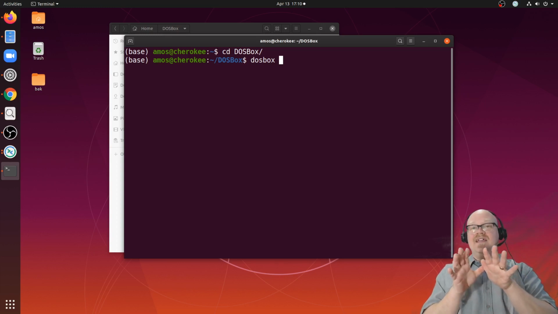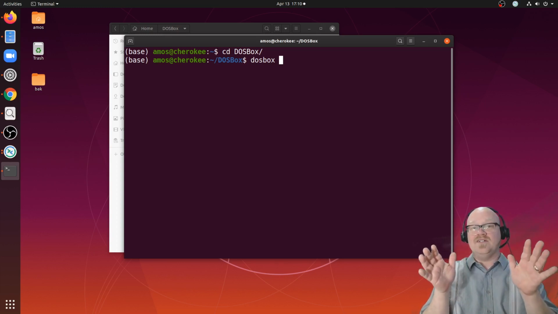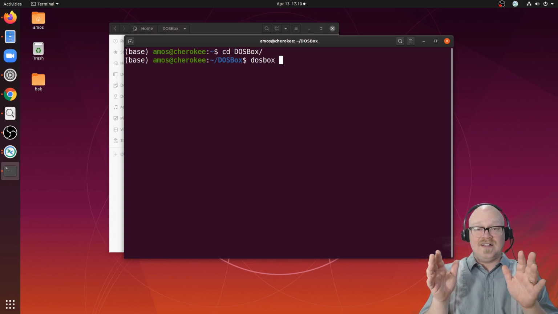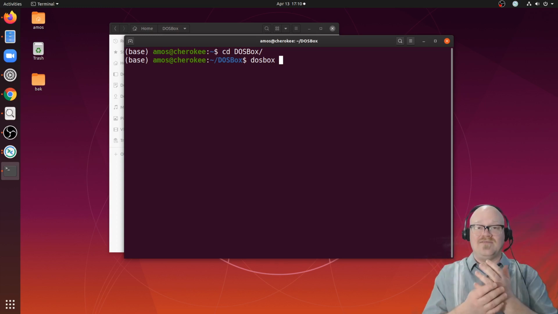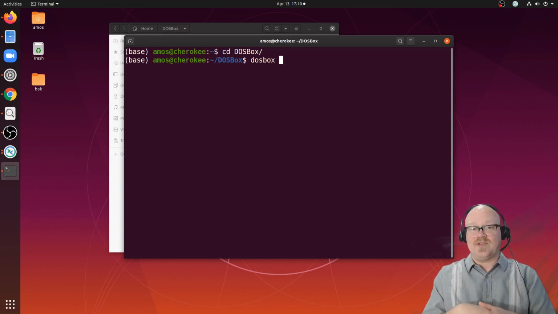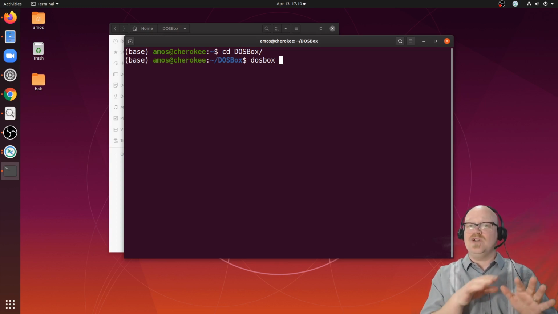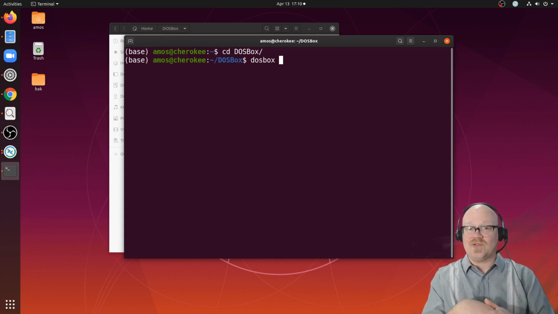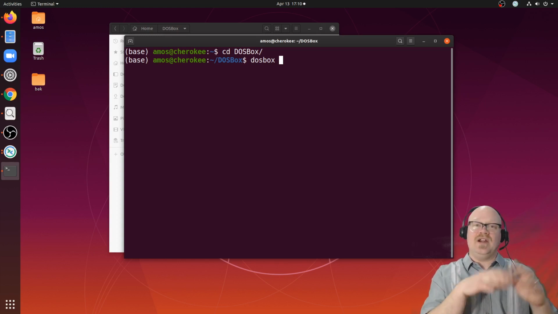But it is going to look for a system-wide DOSBox configuration file to run in the event that it can't find anything local. And first it's going to look in the current directory. Since the DOSBox directory we've unzipped has a DOSBox configuration file in it, it's going to use that. If there wasn't one, it would look for one in your user's home directory, and then if there wasn't one there, it would go to the system-wide.